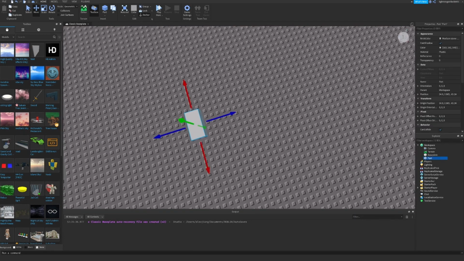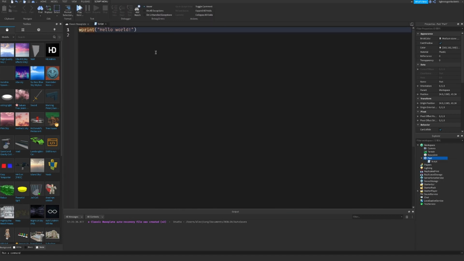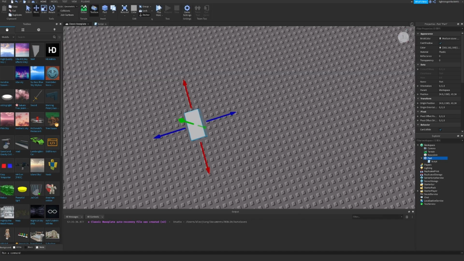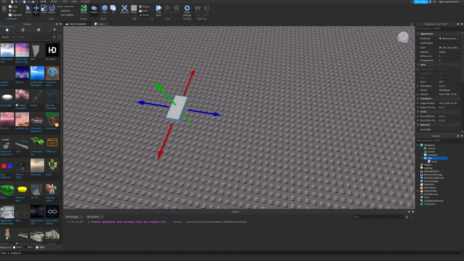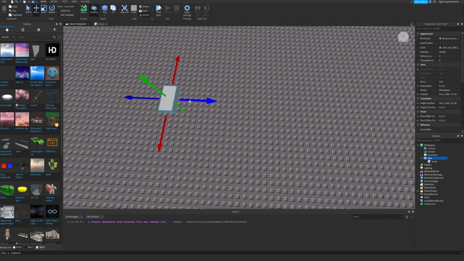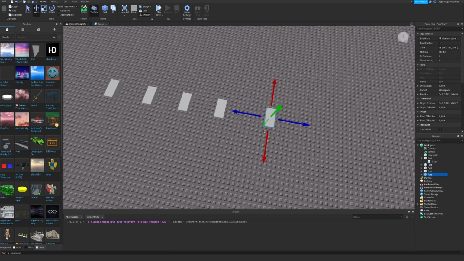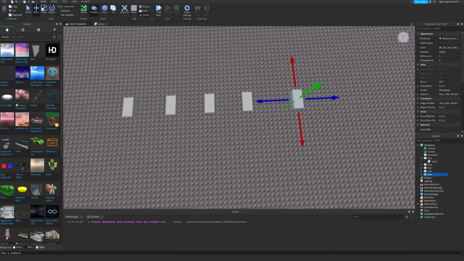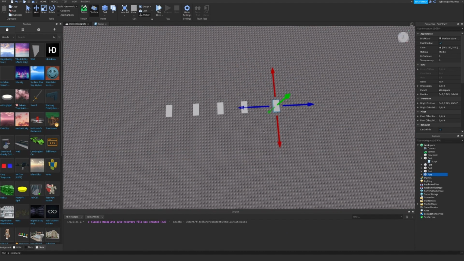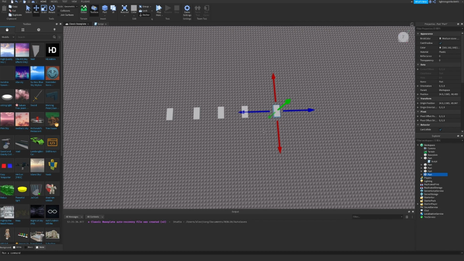So what you would normally do is go inside of the part and insert a script. Inside of this script, you can just make it so that whenever the part is touched, the part will turn red. Okay? But now you want 5 of these parts. So I'm just going to duplicate it 4 times until you have 5 parts. After duplicating these 5 parts, you realize that blue will be a better color to make the parts change into whenever a player touches the part.